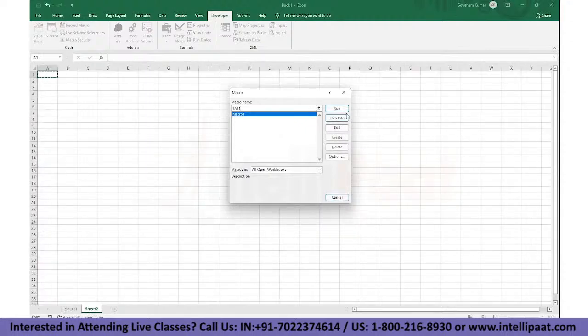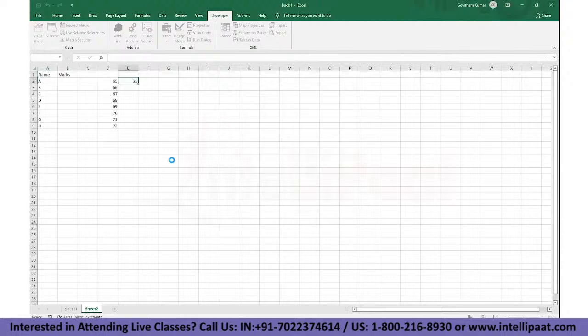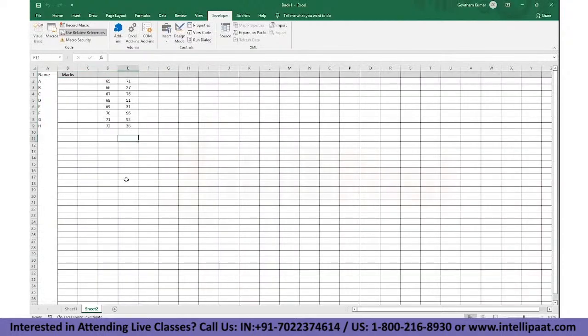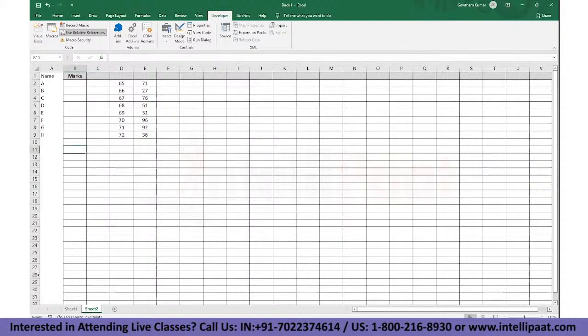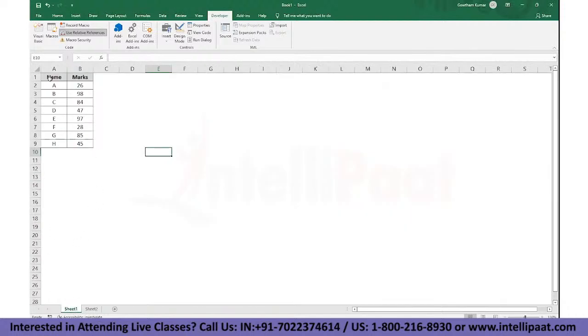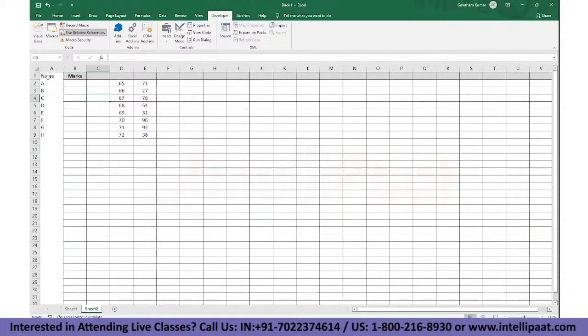In A1, I just say run this macro. See here, it has created the table, but the formatting didn't work as properly as planned in the first sheet. Once we work on proper formatting, it will work as well. So the point is, you don't even have to write a macro or know the programming language. You can perform a task and ask the machine to capture the steps. Automatically, those steps can be retrieved here.